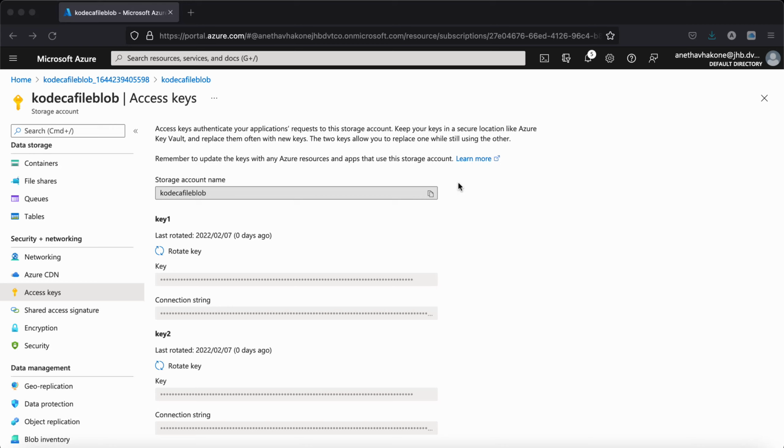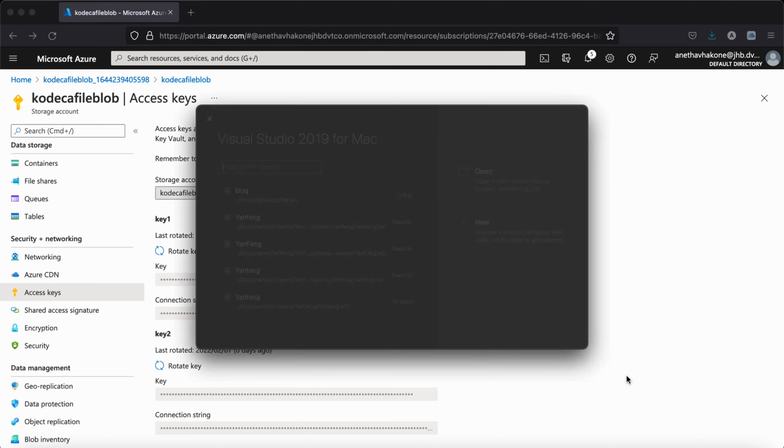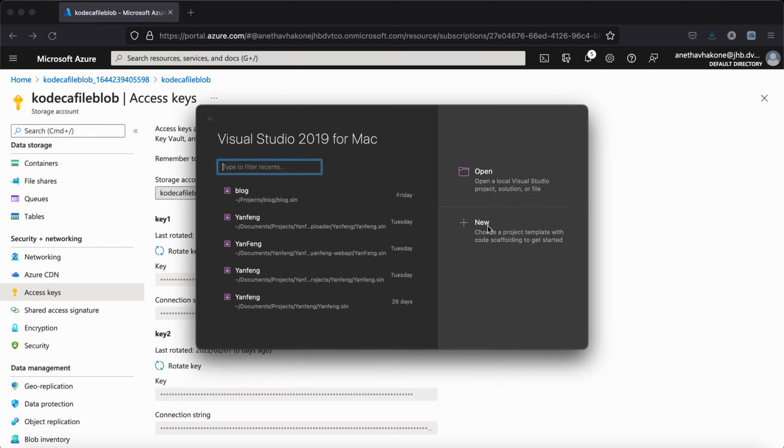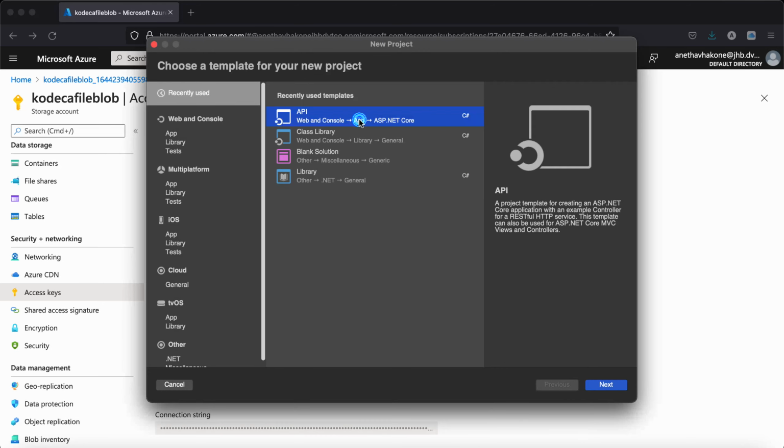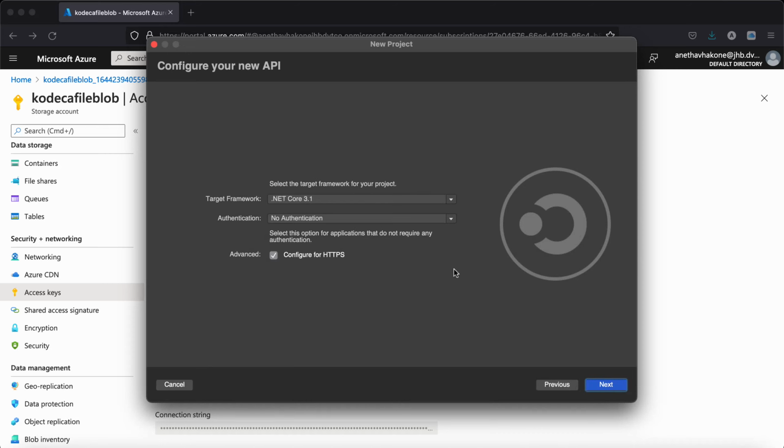While Visual Studio starts, I'm going to go to new project. I'm going to choose an API. For this project we're going to use .NET 3.1. As you can see, there's no authentication, and it's configured for HTTP. I'm going to go next.